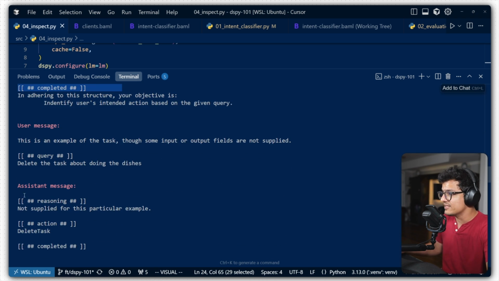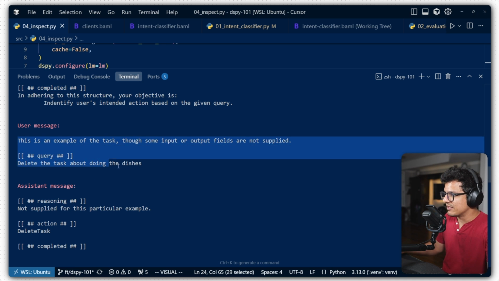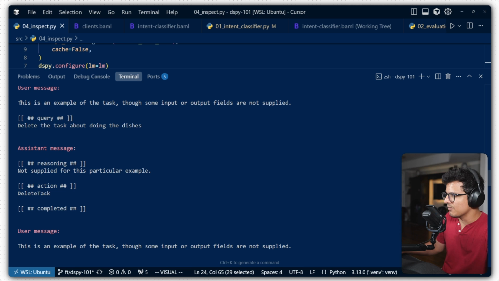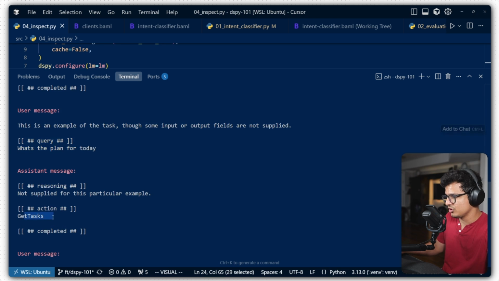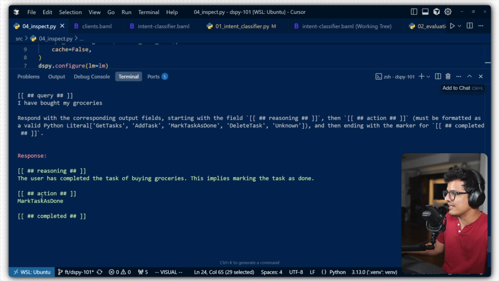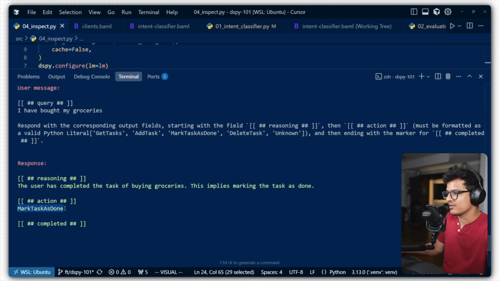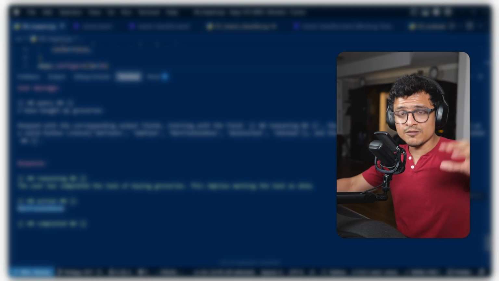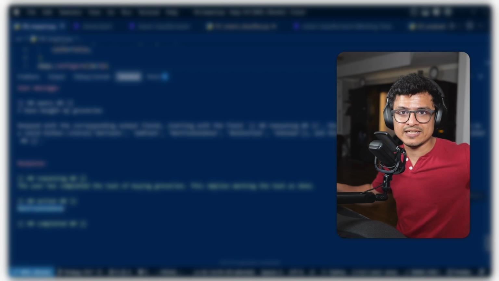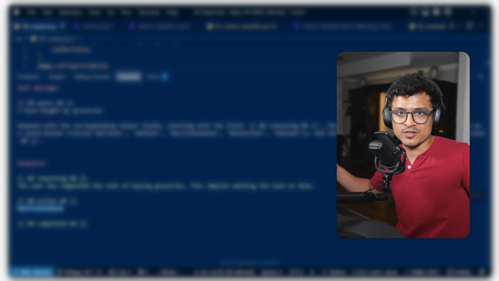But the idea is the default adapter with the default optimizer is giving us samples, or some examples rather, in the input. Like if this was the query, this should be the output. If this was the query, this should be the output, so on and so forth. And then eventually it gives the actual query and the model gives us a better answer. This is the few shot prompting technique in example. That's exactly what few shots is, right?